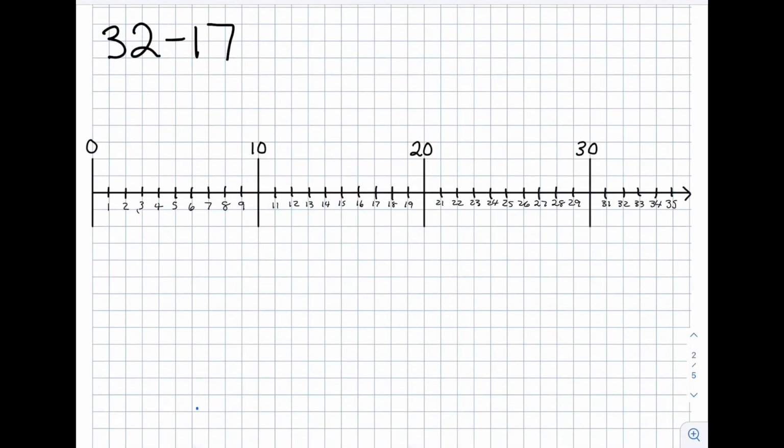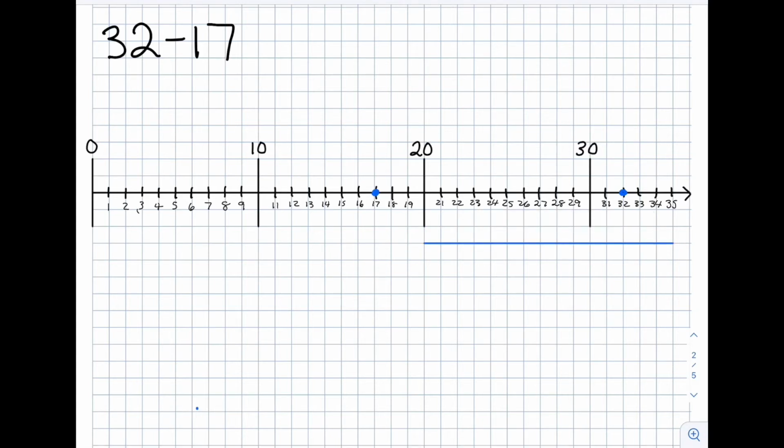Our first problem is 32 minus 17. So we'll start this one by looking at the number line, and then we'll see how we can relate this to mental work. We note that we have the 2 points, 17 and 32, and we'll think of the subtraction as the distance between these 2 points. And we will then think about shifting the 2 points by the same amount in the same direction. One way we might do this is we might say, oh, let's add 3 to both numbers. So let's shift this line segment here 3 units to the right.